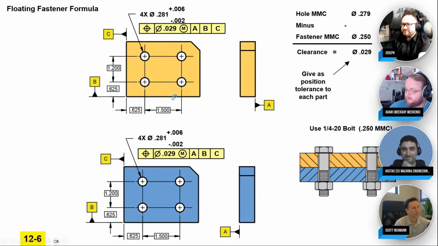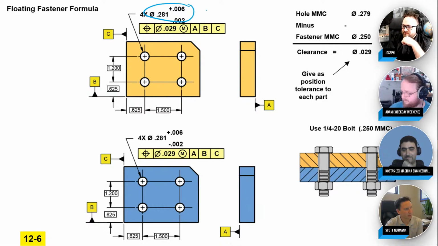Then you eliminate a whole bunch more human error as well, because it's so much easier to read that one box versus a plus and minus on every single other dimension trying to figure out what you're supposed to be doing. That's it. Manufacturing loves it too. They can just look and see, there's my size tolerance, that's how big and small it can be. And then how much can I be off? There's just one number in the box that tells you can be off, a diameter 29, plus or minus 14 and a half in either direction.